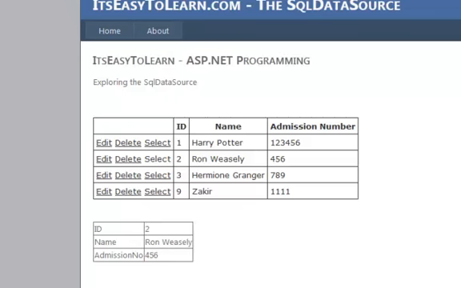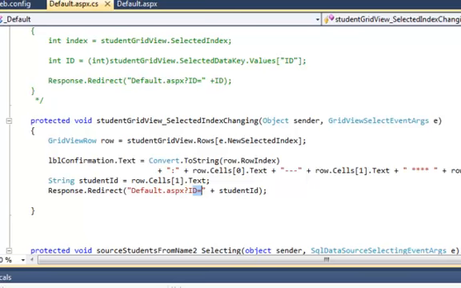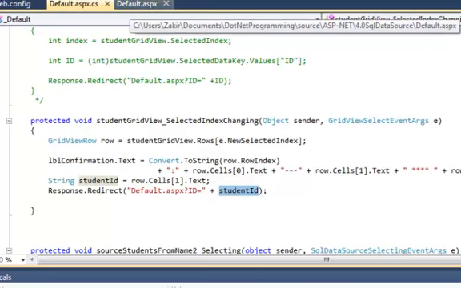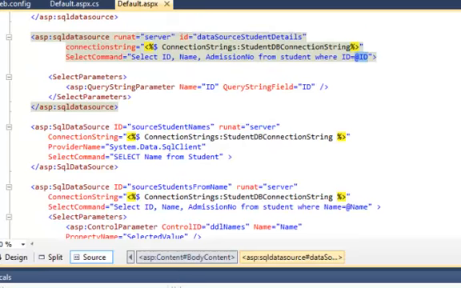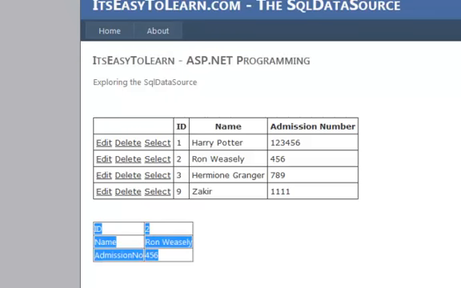Okay, so I hope this is very clear. When you do a select, we execute an event handler which gets the selected row and fetches the ID using the cells of 1, and that ID, student ID, is appended to a query string, ID equal to student ID. Then the page is submitted one more time, which causes this particular data source to have a different value each time the select is clicked. And that is how the value changes in the particular details view.